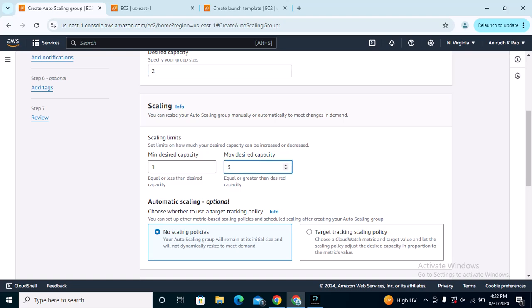nothing but how much it can scale. You got it, right? If we set some target tracking policy, like if the CloudWatch CPU utilization goes above 50%, launch instances. So maximum it will launch only 3 instances. You can give any number of instances. If you give 10, it will scale up to 10 instances when the load is high on the specific instance. So this is it. Let's go with 3.